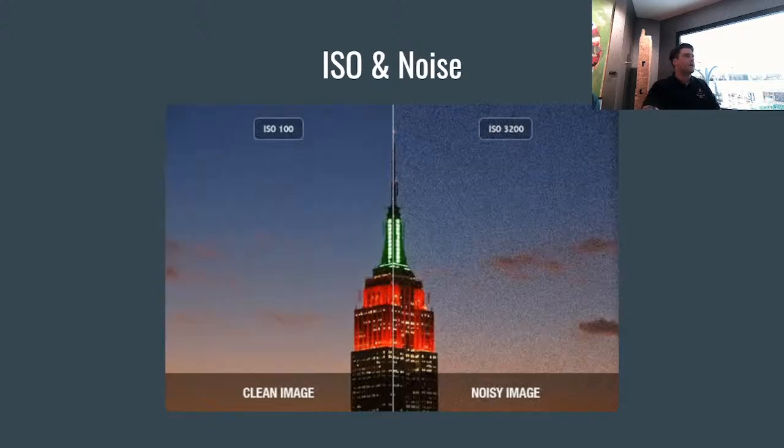And then ISO and noise. If you're taking an image and you're playing with the aperture and the f-stop and everything else, and you have a really nice photo, but maybe you want to... what's the best way to describe this? I like to think of this as a vintage feel for the photo. One of the things that ISO does as well is change the noise of the photo, the graininess of the photo. So when you look at ISO 100, you can still see a little bit of grain on that photo.